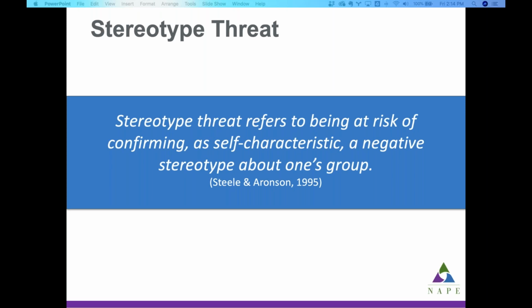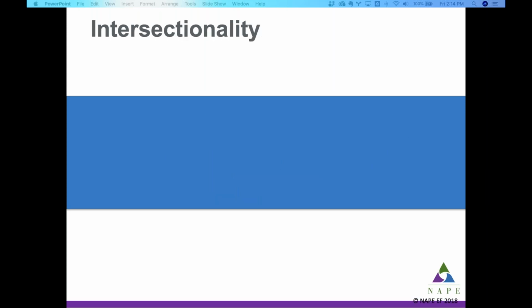Now, if I want to become an engineer, stereotype threat can affect my performance. There's tons of literature that helps us really understand what's happening, but we have to be aware that stereotype threat is at play in our students' lived experiences and begin to challenge the ways that it can affect our students. There are some strategies, definitely outside the scope of what we're going to do here, for understanding how to mitigate the way stereotype threat happens.